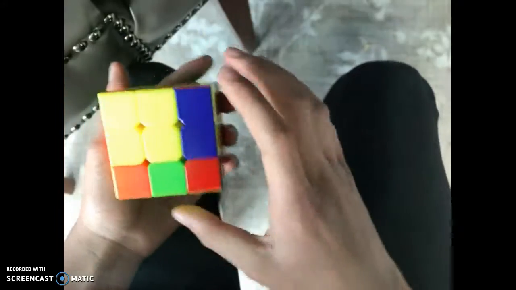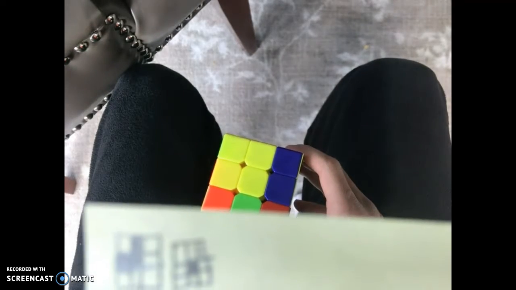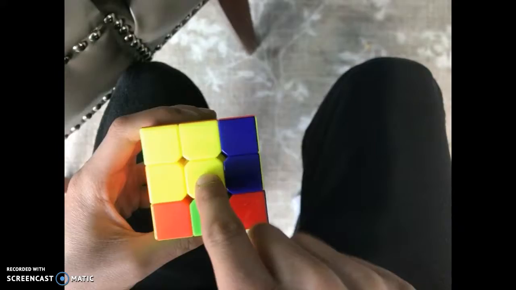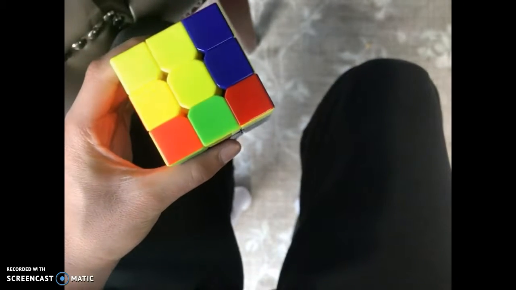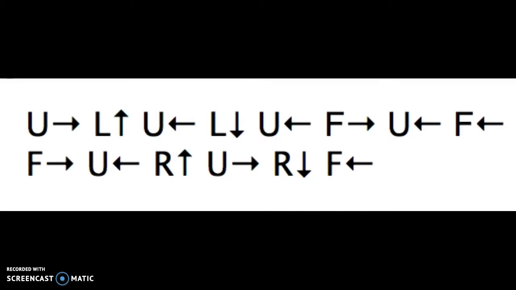Now you have to do this algorithm if you have one of the 2 situations that you can see right now. Okay, so either a piece in the middle, just in the middle, or in plus corners, or a half cross. Now I will show you the algorithm for these 2 situations. The algorithm is the same for both. For those 2 situations that I pointed out, this is the algorithm.